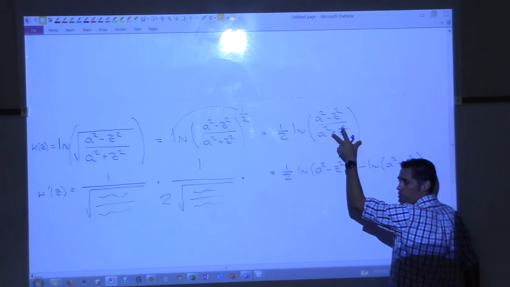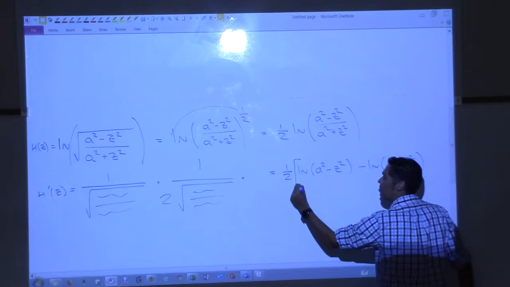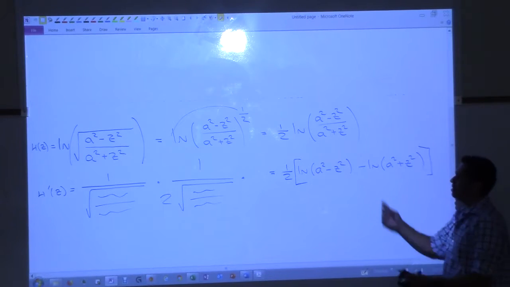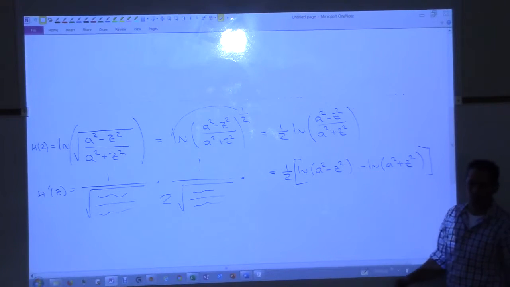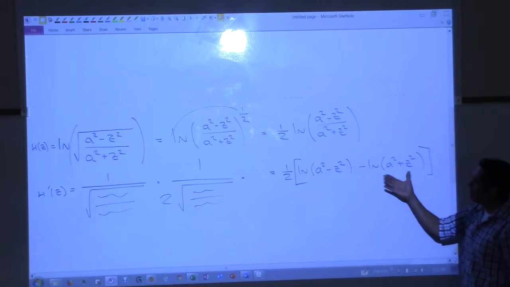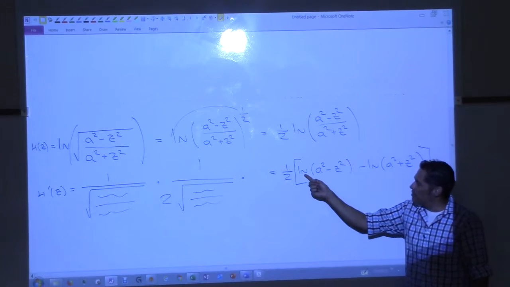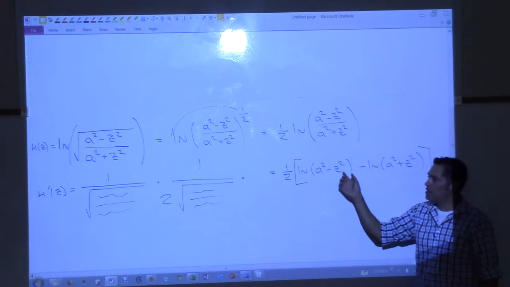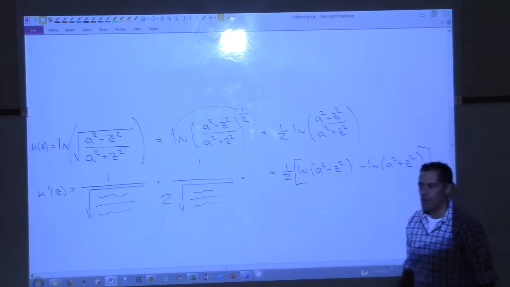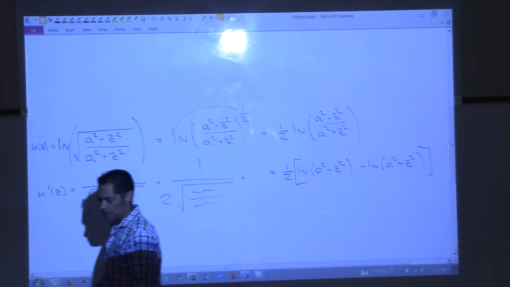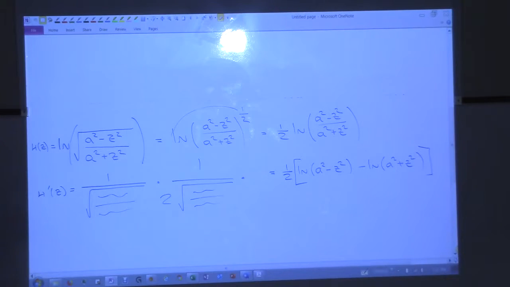If this splits into 2, then it has to impact both. So I can put it like this, or I could have just put a 1/2 in front of this. It's really up to you. Now, if I differentiate this, it's a little bit easier because the derivative of that's just 1 over this, and then times the derivative of this, and so it'd probably just work out a little easier that way. Just be aware of that on those natural logs.